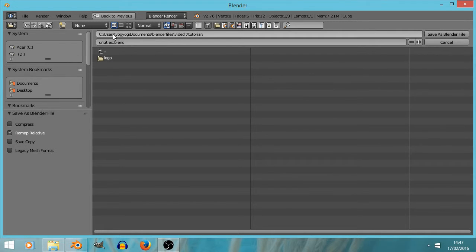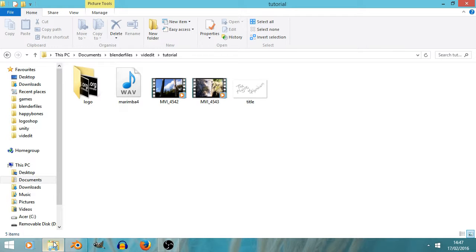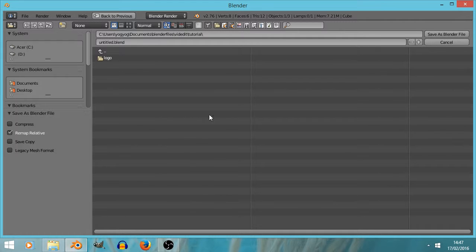There you go, it's the same file. Where are all that stuff? I'm going to save it into this folder here. Right. The thing is, I happen to know I am in this folder here, but I can't see any of the things. But that's because this is set so I can only see Blender files and folders.